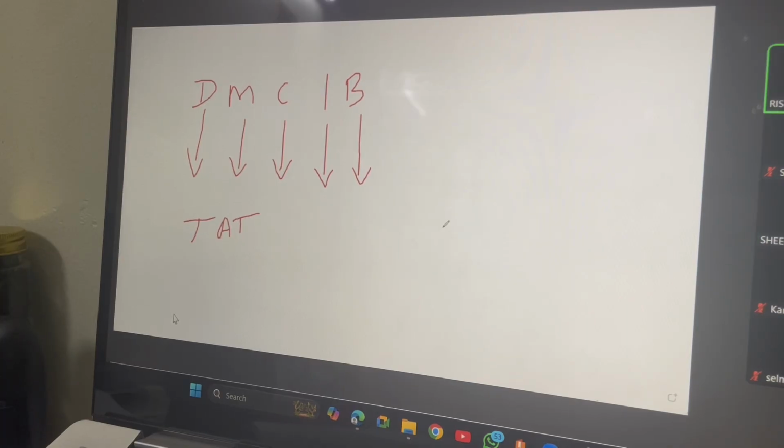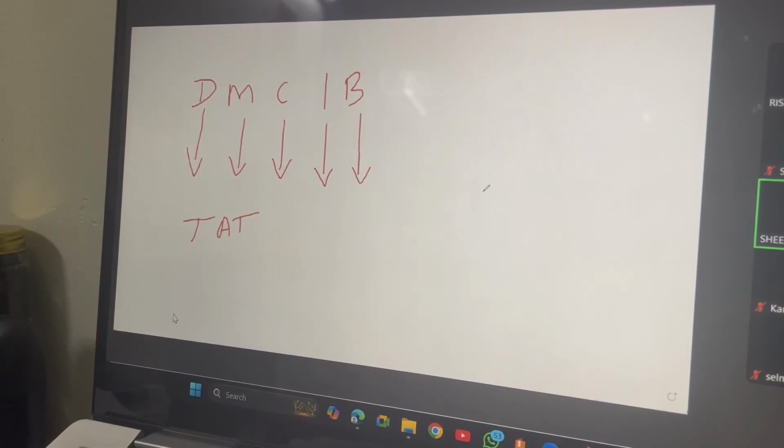Yes, sir. How to control variance, ma'am? Because Six Sigma stands for controlling variance, correct? We have to select it as a performance improvement project to control the variance.